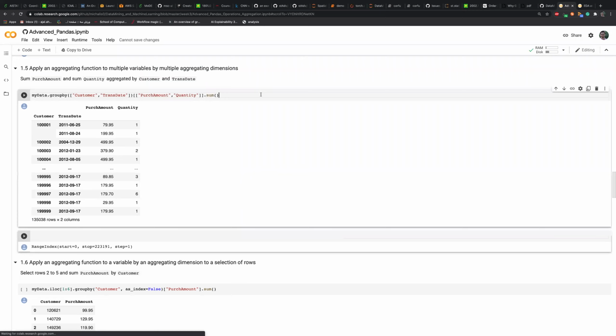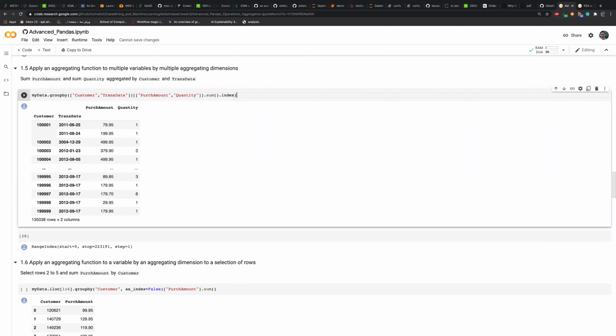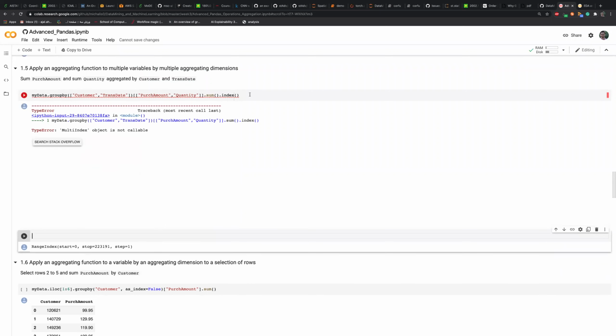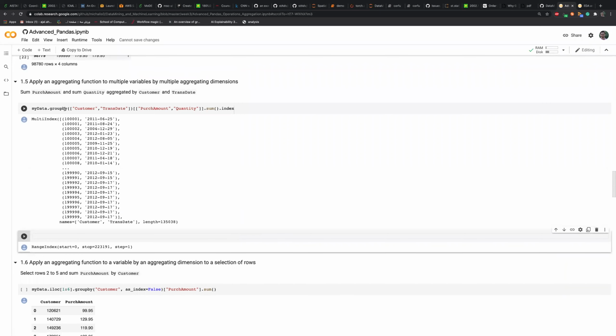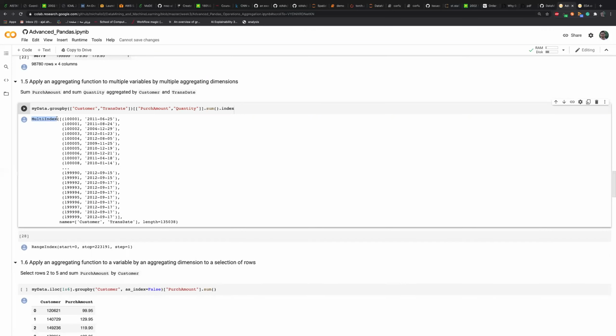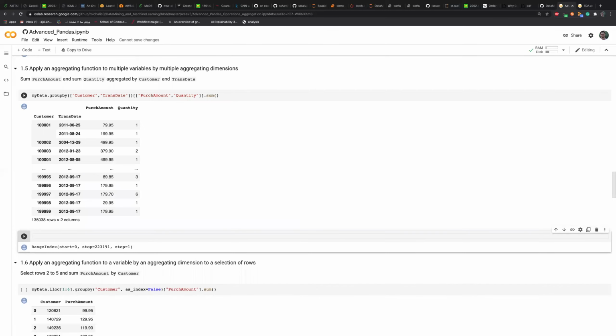I should run it on this because the operations are not in place. We will see that it's actually a multi-index, meaning that each index has two or more values, and it is shown as a list of tuples. Each tuple is a single index of our data frame. These multi-indices happen when you aggregate two or more columns at the same time.